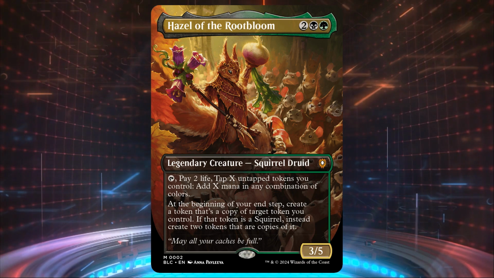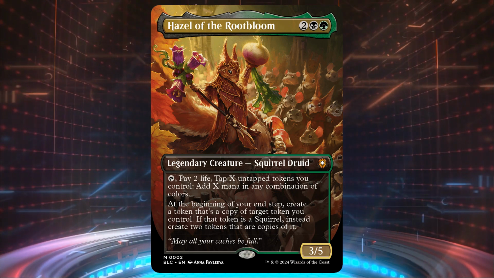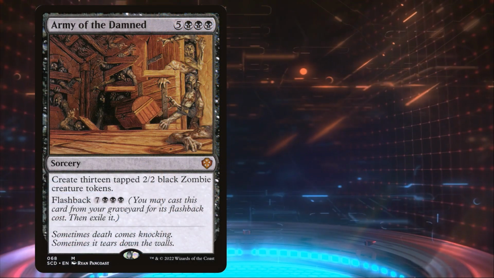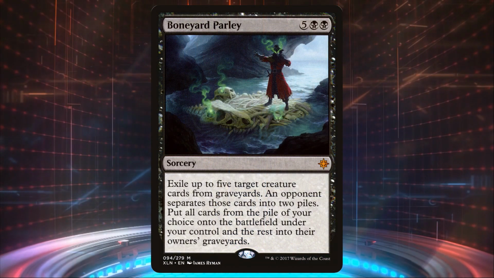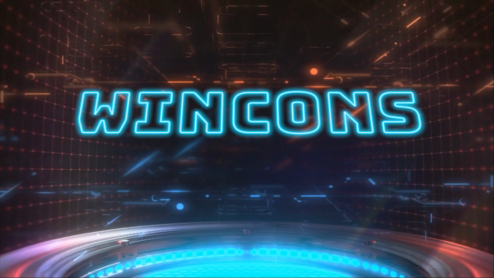So if we can make a crap ton of tokens, we can use Hazel to make a crap ton of mana. Then we'll use all of that mana to destroy our opponents with swarms of zombies, flying demons, and best of all, their own creatures. First, the fun part of the deck are win cons.